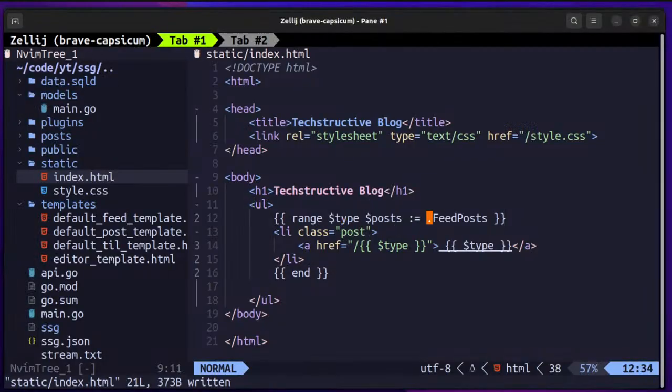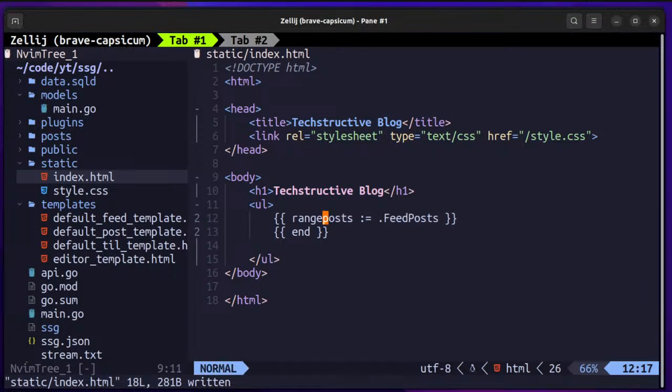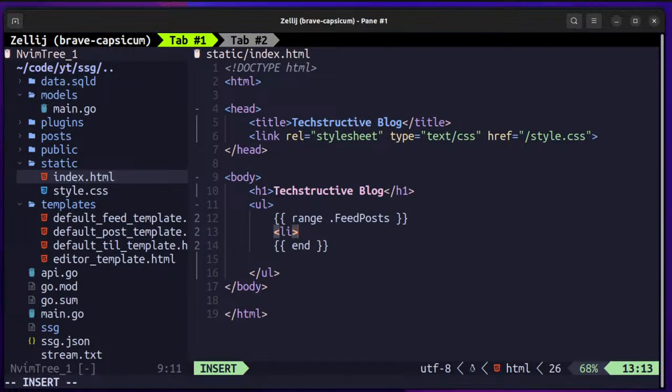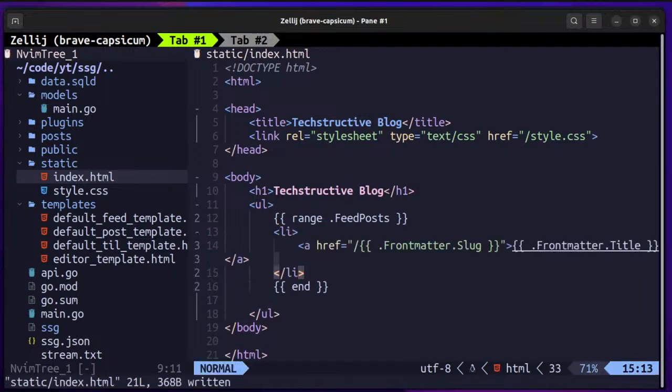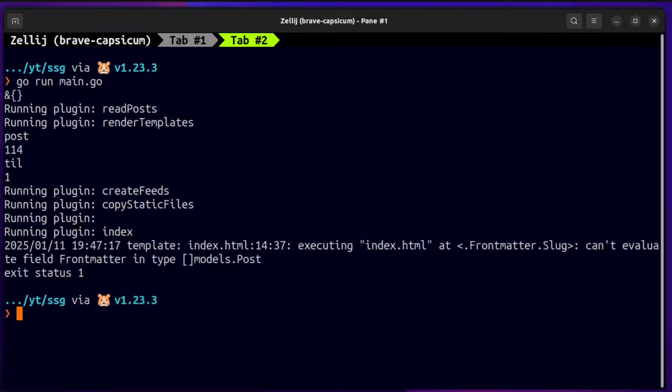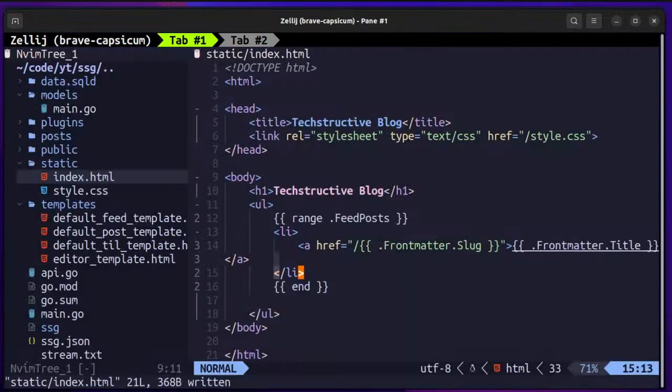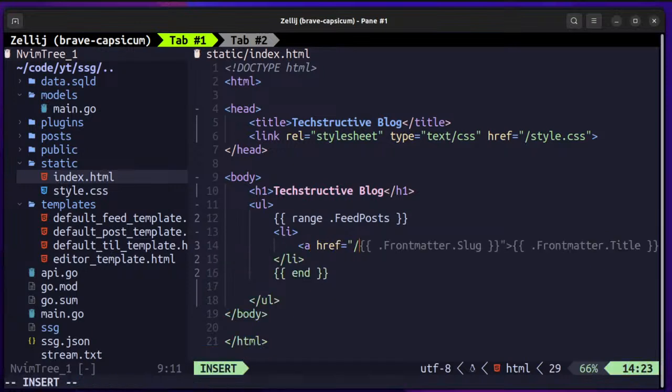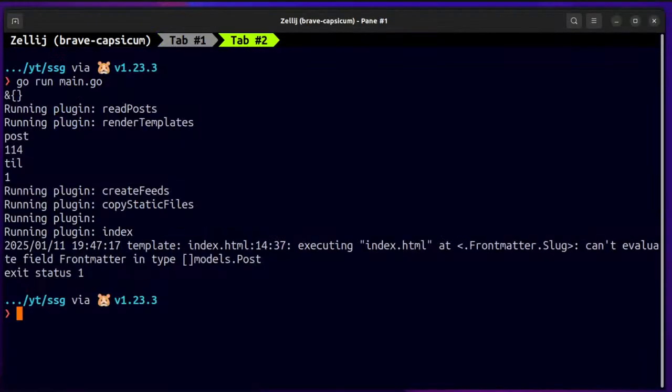We can access feed post, right? Let's just range over feed post. Let's see what it gives. Okay, it is able to access that. So what would we access there? Executing index front matter slug.